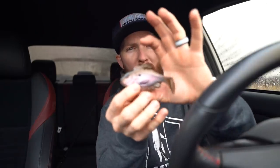That's the smaller size. Let me show you guys the big one. This guy is still, even though it's the larger size, on the smaller end of the spectrum of what I throw a lot of times. But one thing that's so great about this is it's not so tall. A lot of these bluegill baits are so tall, almost harder for those bass to eat. This is a perfect size. This is bite size.